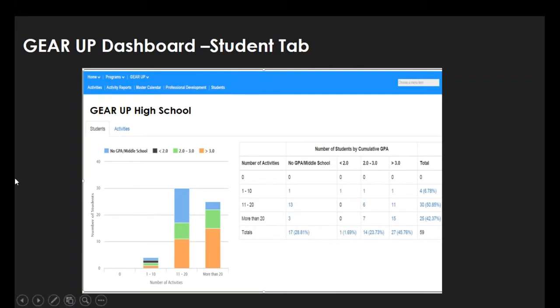One thing I did want to point out on the screen is that up top is where all your menu items are. You have your activities, your activity reports, a link to your master calendar, your professional development, and then there's also a student screen.